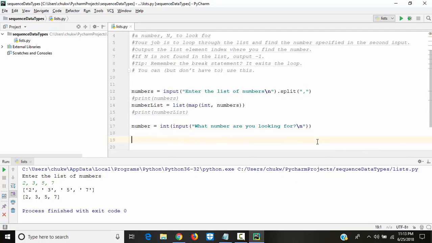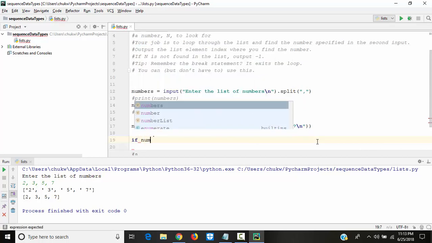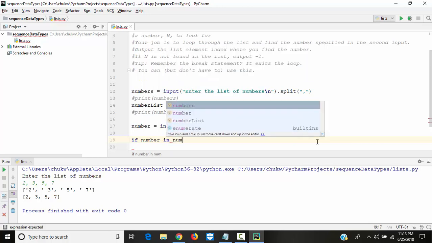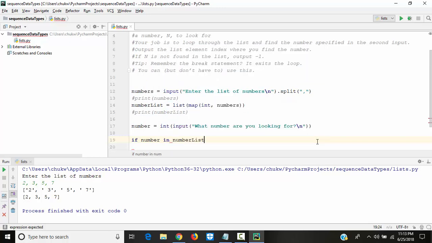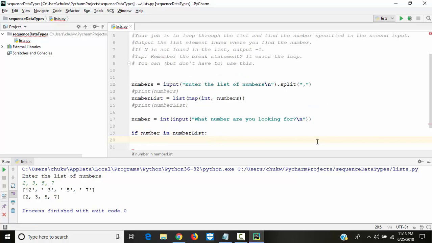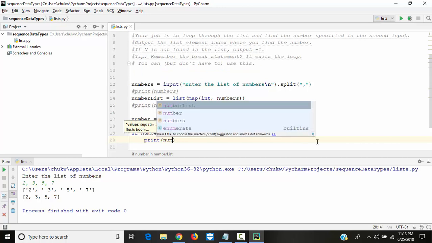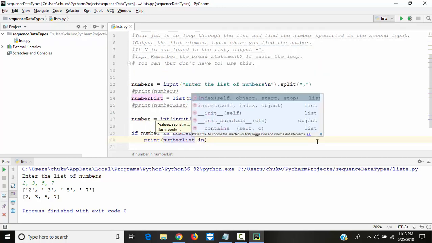Okay, then I'm going to write the conditional statement: if number in number list, print the number list dot index of that number.